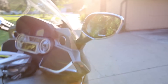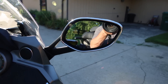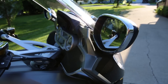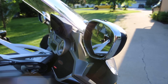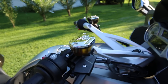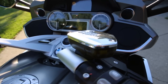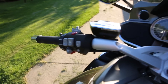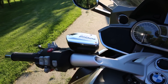Something else that's really different is the chrome trim around the mirrors instead of all black. Honestly, I'm not a big fan of the chrome trim on the mirrors — I'm sure they're trying to make it more exclusive-feeling, but I don't particularly care for it. The tops to the clutch and front brake reservoirs are also chrome instead of the black on the standard GTLs and GTs.